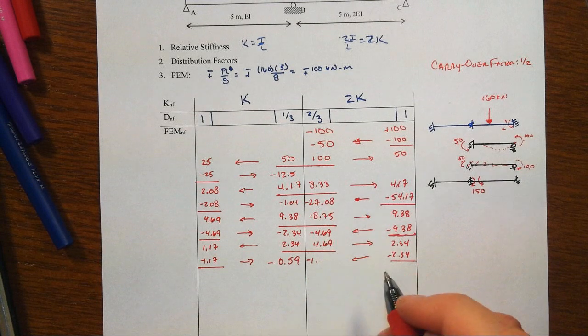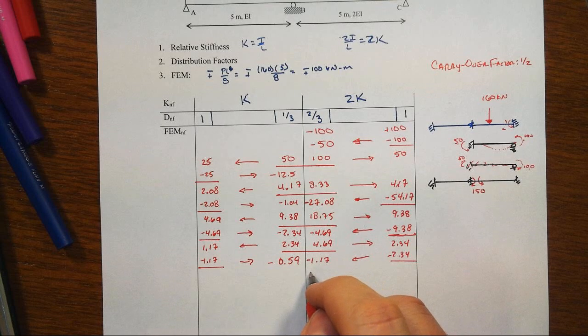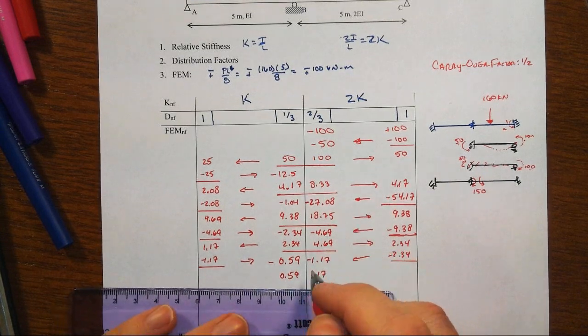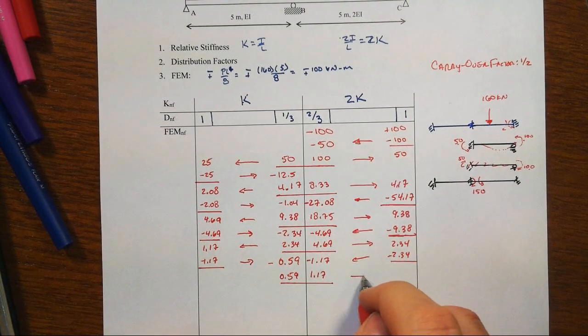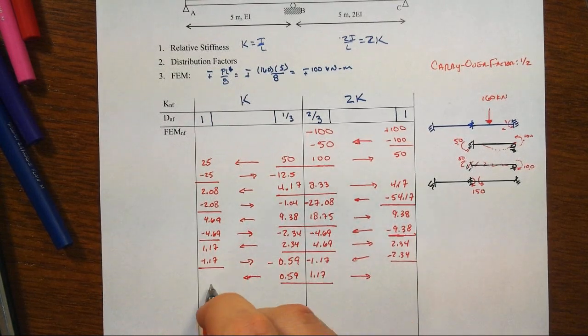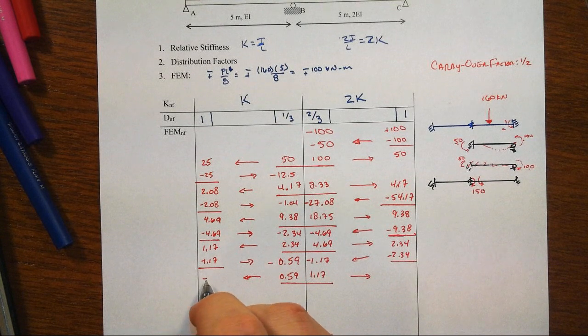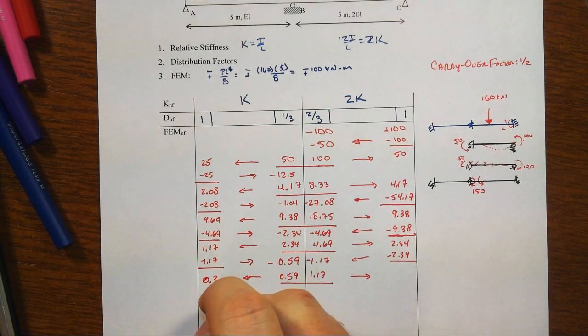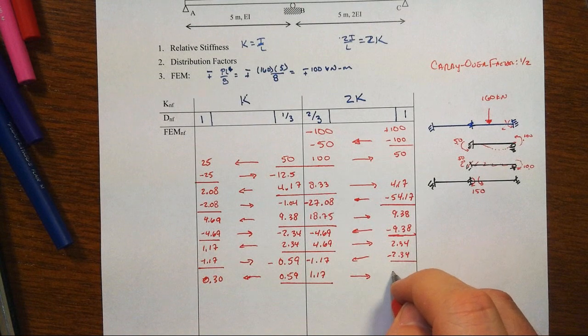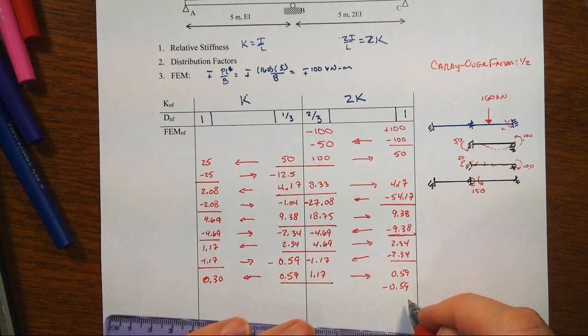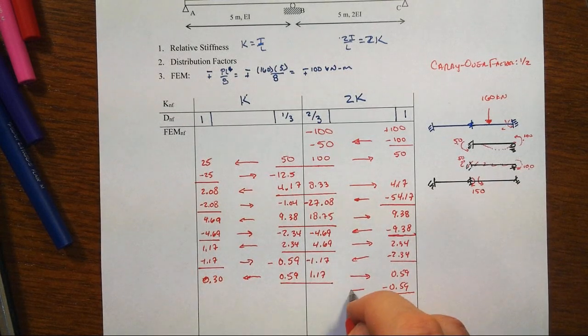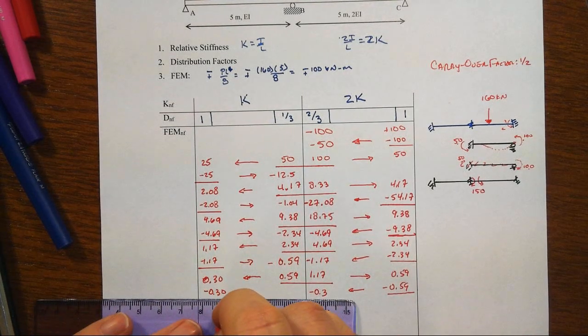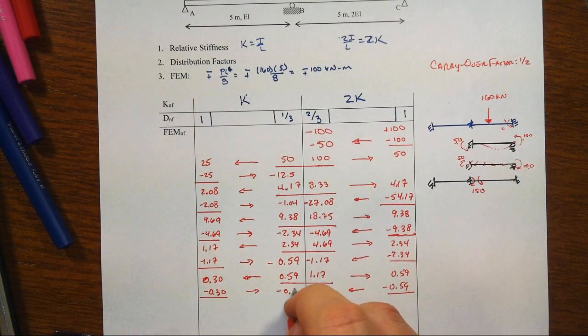There's a special situation that has emerged in this particular case because of the ratios that turn out to be. This is not always going to be true for that to happen. You have to be a little bit clever sometimes in how you do this. But notice that now generally these numbers are getting smaller and smaller as we are equilibrating things. We're distributing the load, that's the notion of moment distribution. Let's see, that needs to be a negative. Now if you kind of forget to release one, you can always come back later and do it. The only thing that's sort of devastating is if you make a mistake in writing down a number. That's where you get a little off and have some problems. Now we're getting really close to small numbers. Let's see, that will be a plus, zero point. Wow, we're really getting to rounding error here. Three, over there, that's still about five, nine. Minus point five, nine.